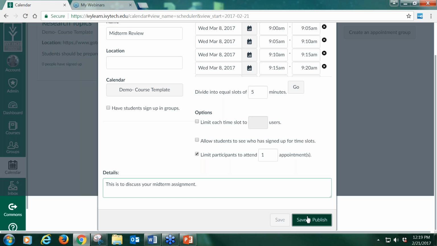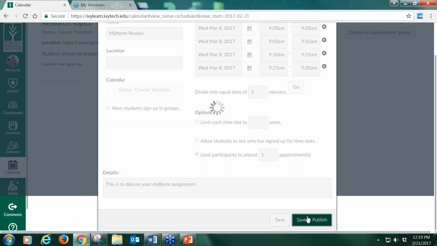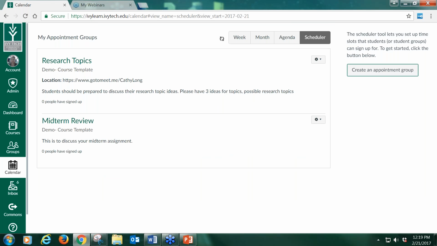And then I click Save and Publish. And anytime I save and publish, this means it makes it available to students to sign up for, and it also adds it to the calendar. If I simply click Save, that means it's a placeholder on my calendar, so if I'm working ahead, I'm setting my dates for the entire semester. It's not necessarily published to students, but I know I want to make that an activity.